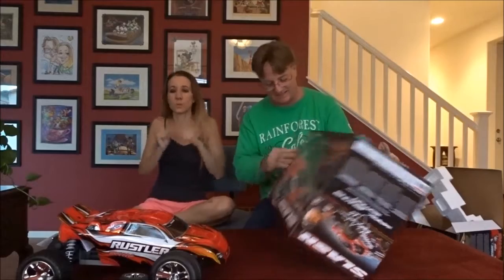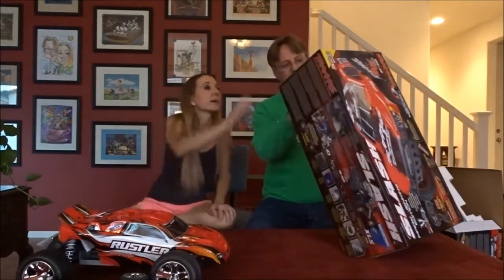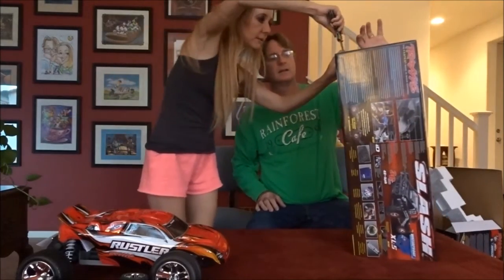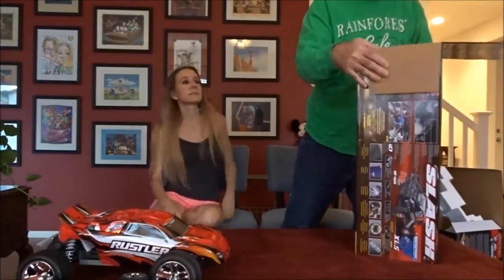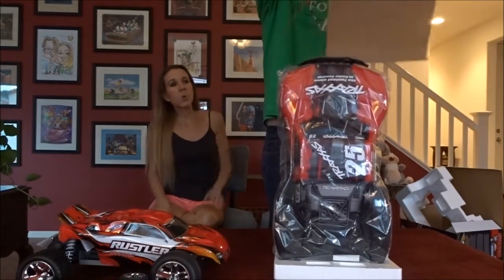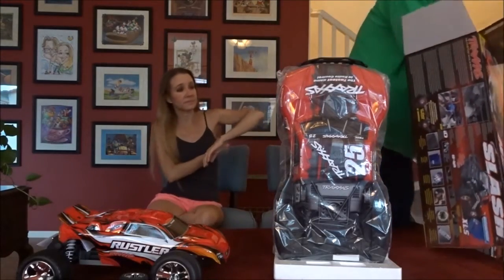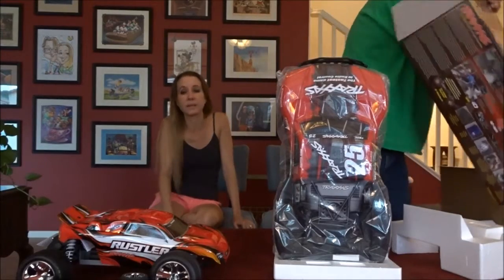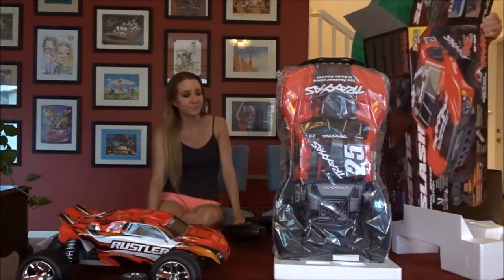I don't know how long a charge lasts on the basic setup. Don't wreck your box — there's your tape right there. Watch, move your fingers. They're supposed to be tough, right? They weren't cheap. Mine came with its body on it. Well, I think mine did too, but the way you dumped it, it just popped off. And an antenna.